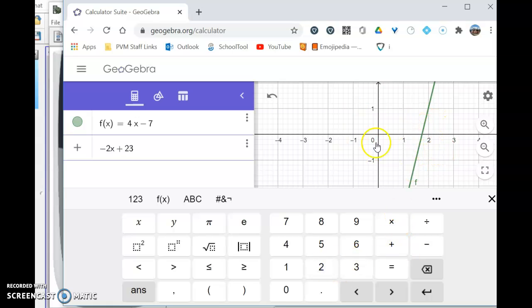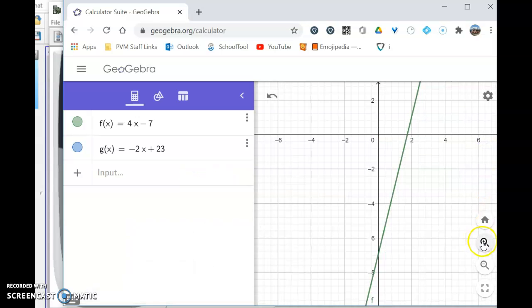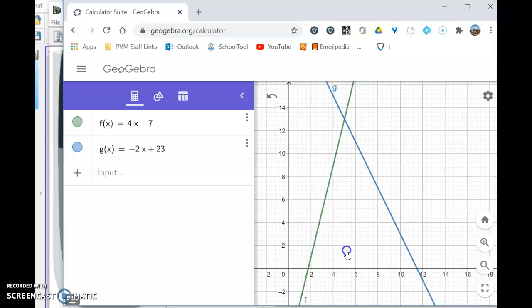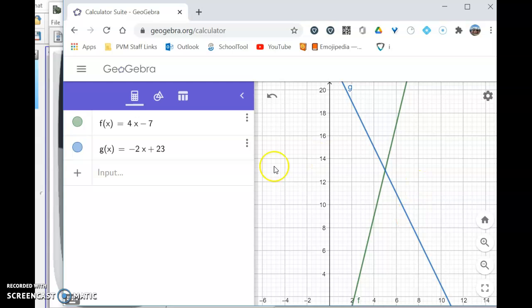It's much easier to try to find the point of intersection, and that is because you can just use the magnifying glass to zoom in and zoom out. And you can also just click and kind of pull it around to see what you need to, which is where they meet. So for this, how do you find it? You just click on the point at which they meet, and it will tell you that the intersection is 5, 3. So there you have it, a way that you could do this without a graphing calculator if you didn't have one.